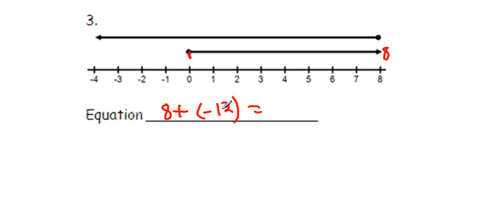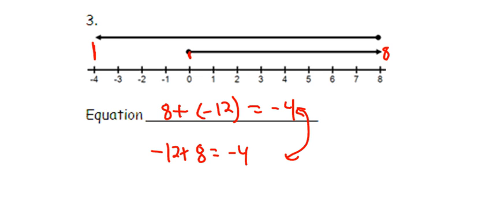So 8 plus negative 12 equals, and where we end up is our solution. We're at negative 4. And if you look at this, we have more negatives than we do positive, so we should end up on the negative side of the number line. So 8 plus negative 12 is negative 4. Okay? And we talked about in the earlier video that if we use the commutative property, we can just reverse these addends. So negative 12 plus 8 equals negative 4 also.